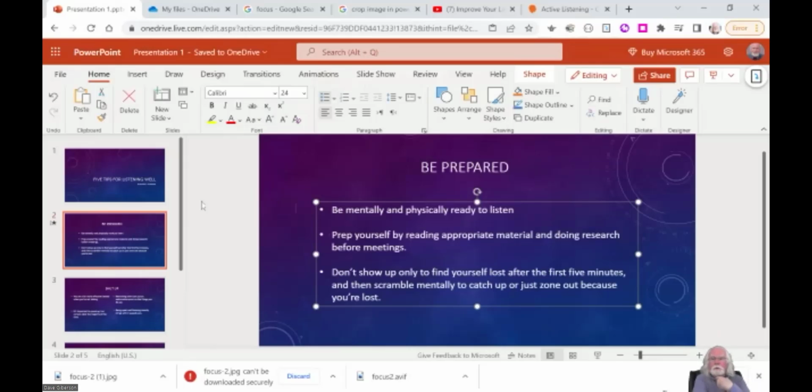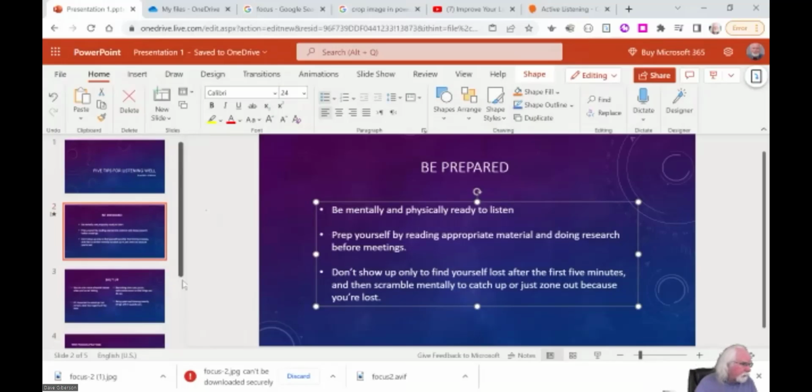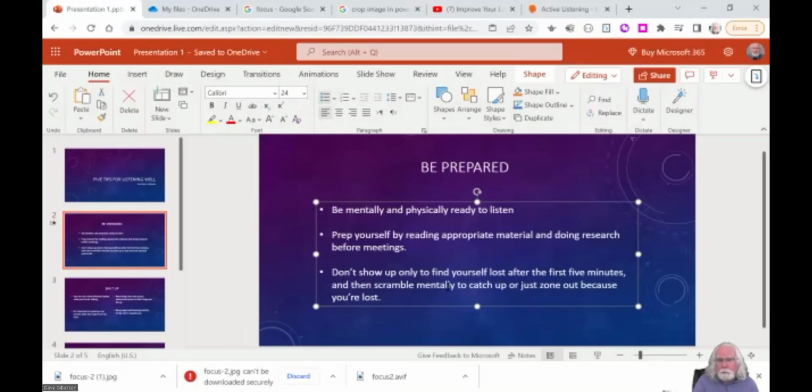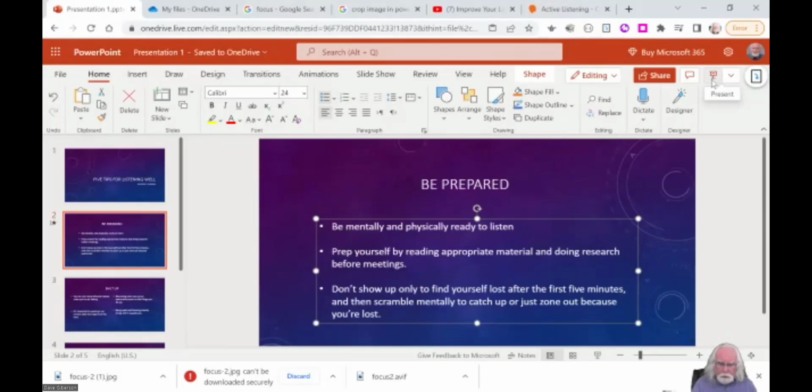How do I actually present this so that the PowerPoint slide is full screen? You don't have all this distracting edit stuff around it, and any of these effects like the video and the link and the animations and so on will actually be seen. Well, it's pretty obvious, particularly if I shrink this just a little bit. No, I can't do that.